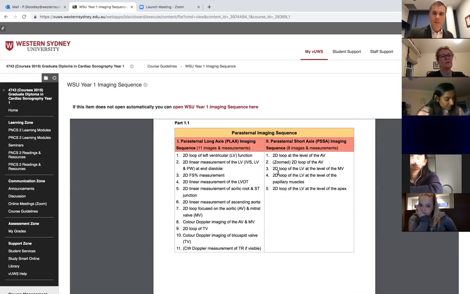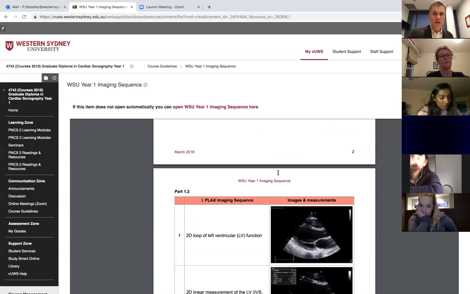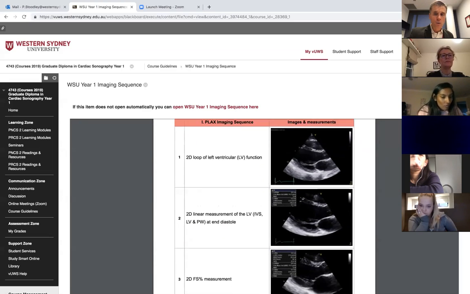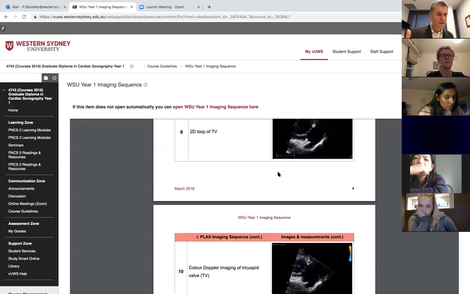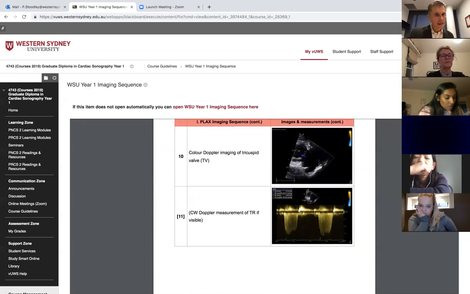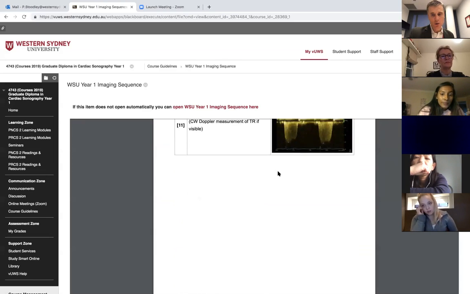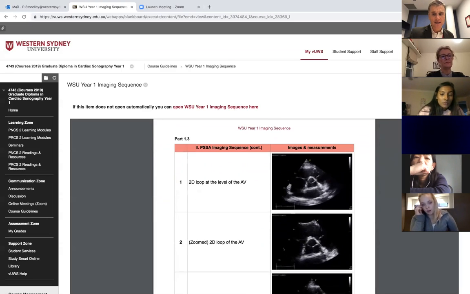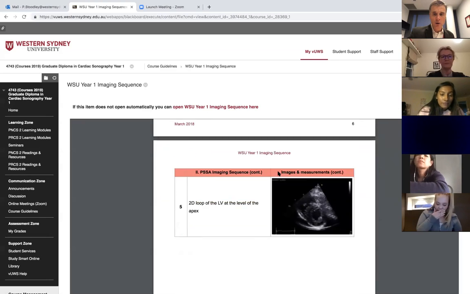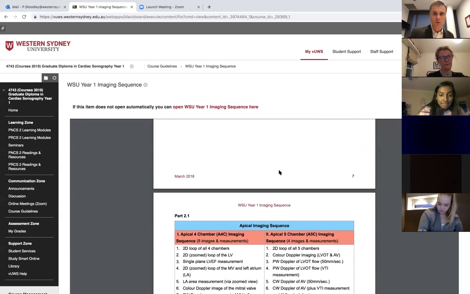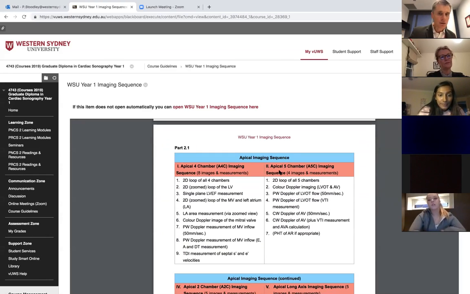So starting with parasternal images gives you a good indication of where to start, what kind of measurements you should be making, 2D, Doppler, color Doppler, pulse wave Doppler, using all the modalities, moving from parasternal long axis to parasternal short axis views, then an apical imaging sequence, then a subcostal imaging sequence, and a superficial imaging.